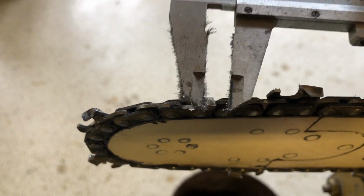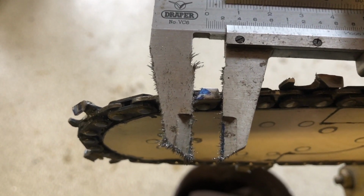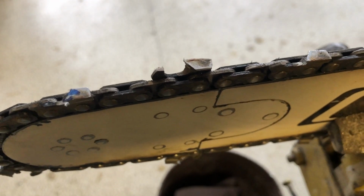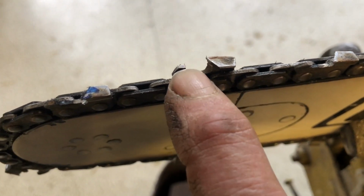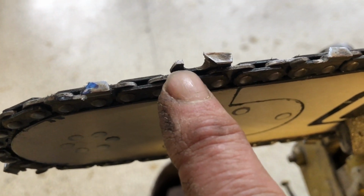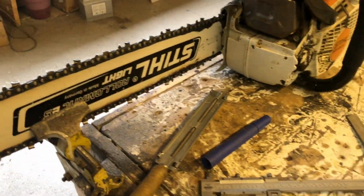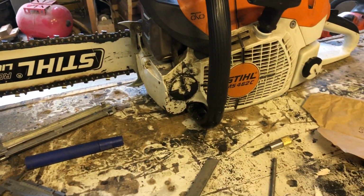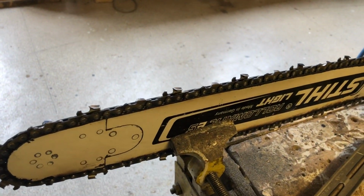So when you have damaged teeth like that, you have to take them the whole lot back, and you have to measure them to make sure you're exactly the right size, on the right angle. And then you've got your depth gauges. You have to make sure you take them down accordingly. Otherwise, what you'll do is you'll end up with a really powerful chainsaw, and it will feel like your grandma can hold on to it. And that's not what you want.